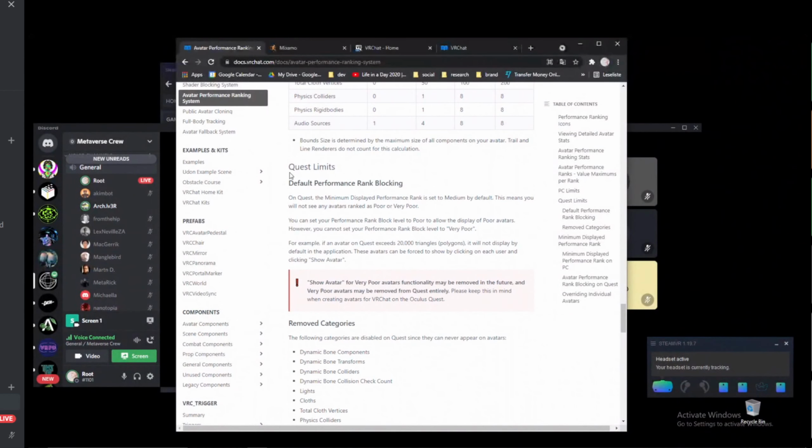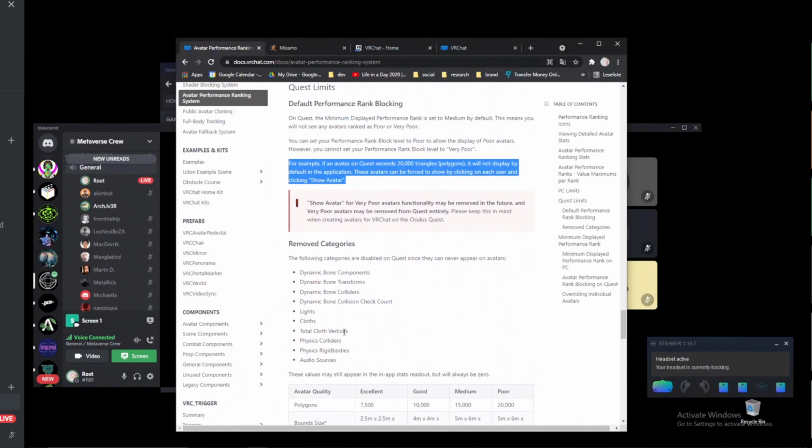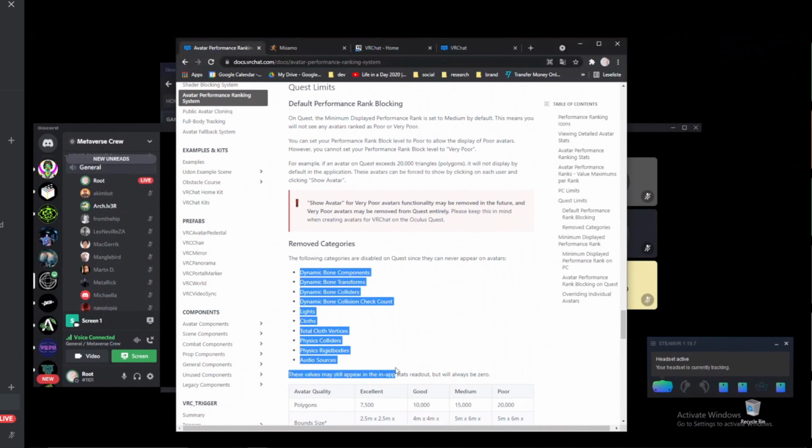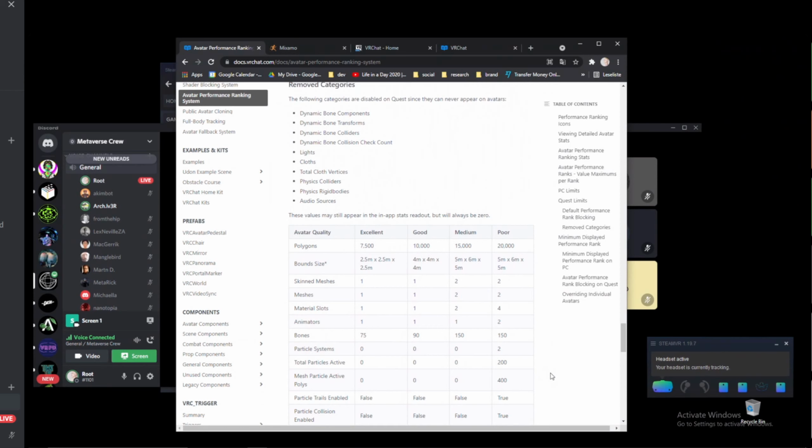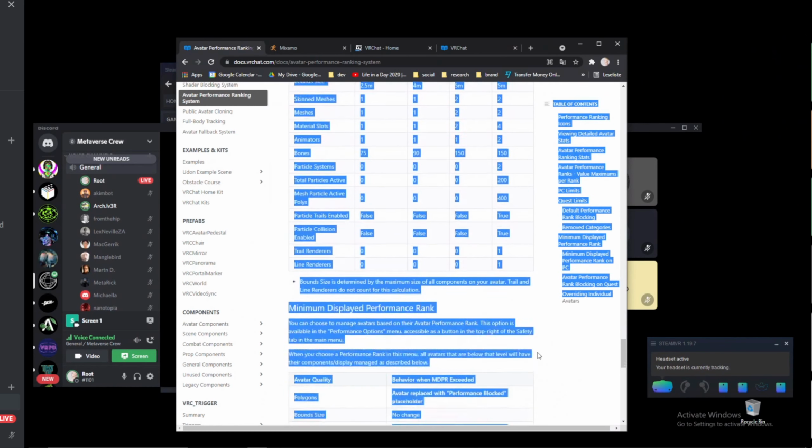And then there's quest limits, which are way lower. So it has to be under 20k polygons, and it doesn't have any of like dynamic bones or, yeah, any of this other stuff. I actually only made one quest avatar, and we're not going to focus on quest today, but you have all the resources here to basically do that.